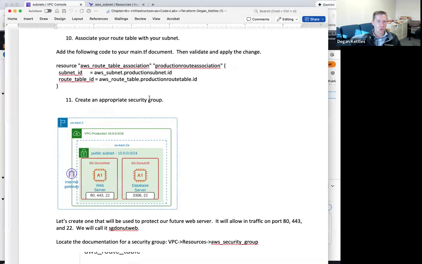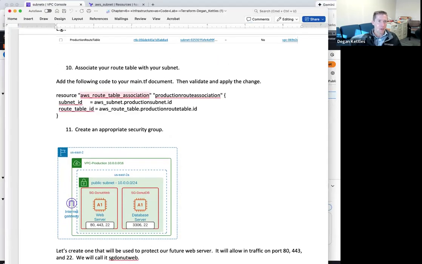The way that we can do that is we add another resource. I was looking for another R word called route table association, and so this is it. There's documentation in the left column of our documentation page with this resource. I've already edited it. In here, I give it a name, and I need to connect two things. The subnet I'm going to use is this subnet, and the route table I'm going to use is this route table. If I've named them right when I created them, then this should work.